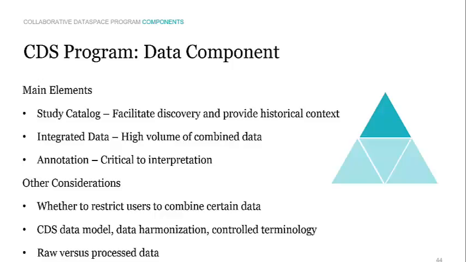Other considerations, the data model, harmonization, control terminology. Just to give you an example here, and this is, by the way, a huge part of the work. I'm sure a lot of you already know that from your systems. An example is that we quickly realized that a lot of our labs would use the same terminology for an antigen and mean two different things. Or conversely, they use two different names for the same antigen. And so we really had to put a lot of effort into identifying where we needed to apply that control terminology so that these data are comparable.